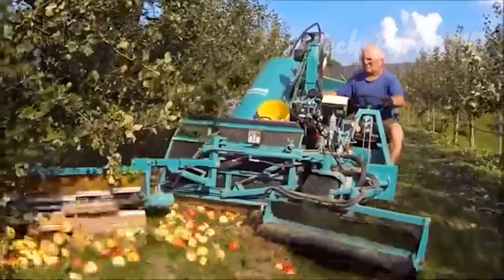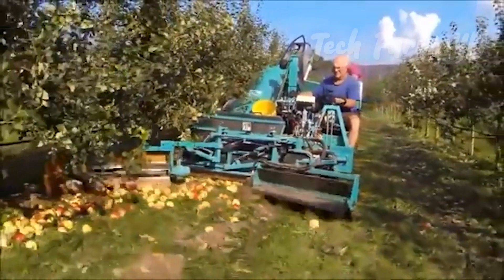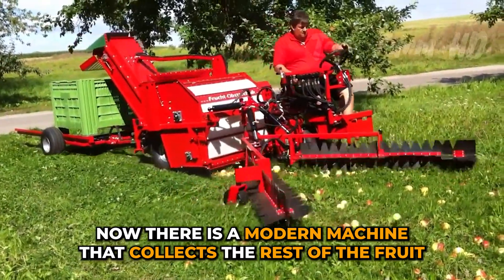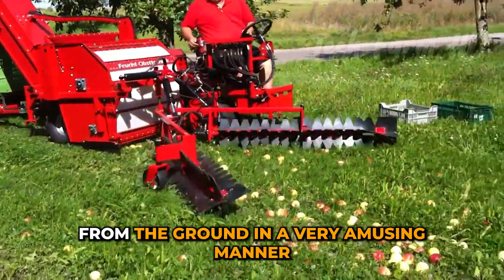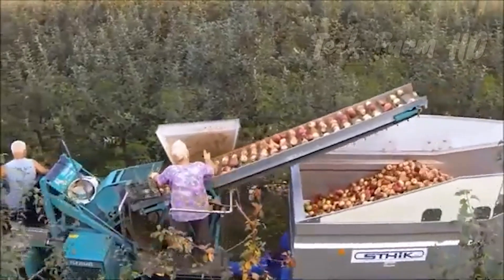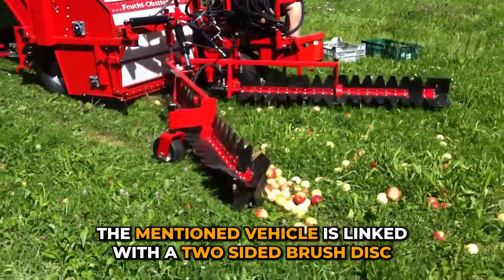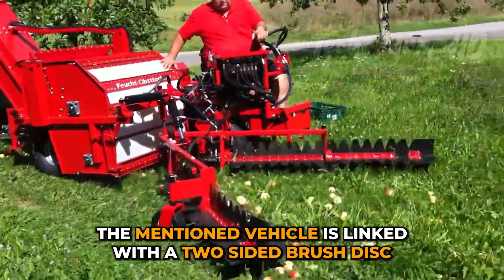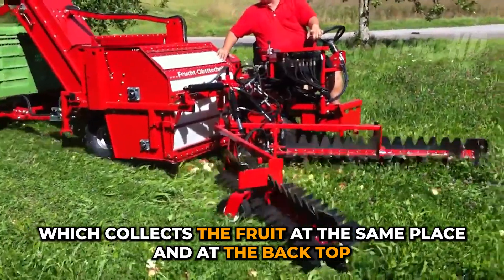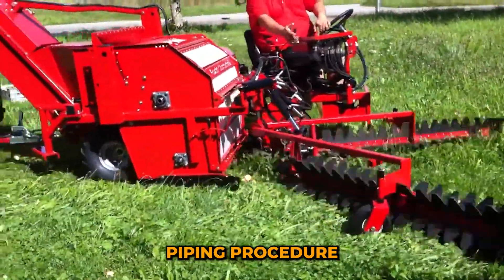Fruit Collector. Now there is a modern machine that collects the rest of the fruit from the ground in a very amusing manner. The vehicle is linked with a two-sided brush desk which collects the fruit at the same place, and at the back top, the whole fruit goes into baskets through an automatic piping procedure.